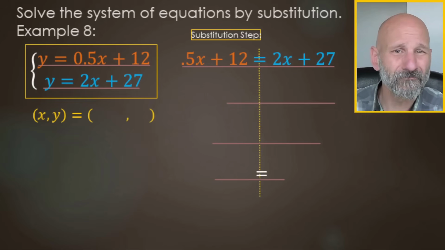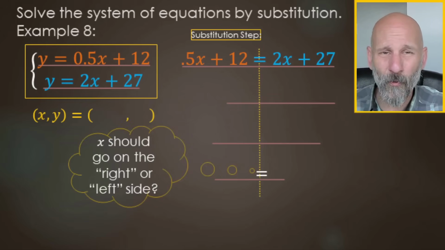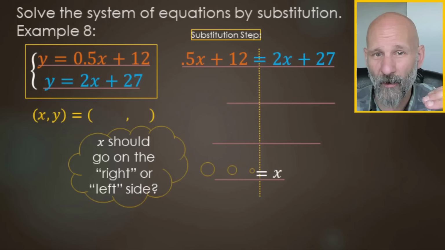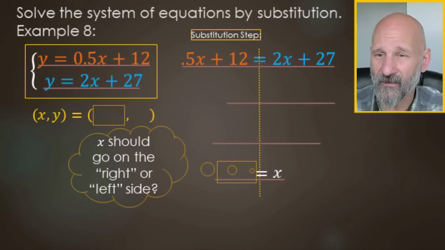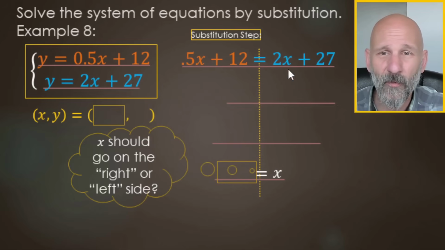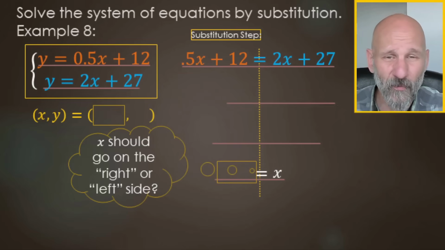Now for solving, it is a good idea to identify which side of the equal sign has more x's. At the end of our work, that's the side that we want the x's at. So in this case, 2x is more than half an x, so we're going to move the x's to the right-hand side, or transpose them.